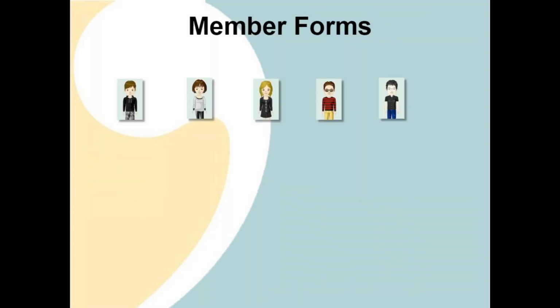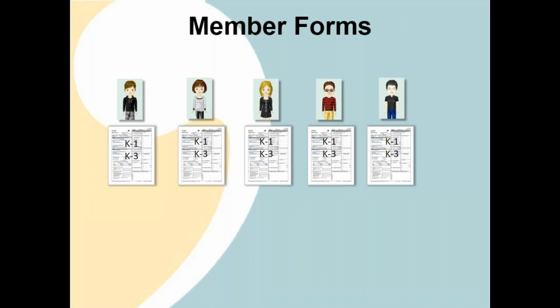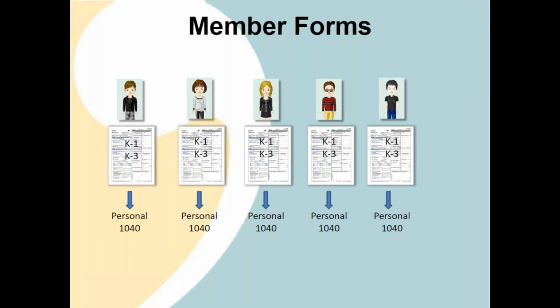They know how much to report because you give them a form called a K-1, which is also part of your taxes. It shows each person's portion of your club income and expenses. Some members may also get a K-3 form showing information they need if they report foreign income on their personal taxes. You send in all the K-1s and any K-3s with your club tax filings. Each member's copy tells what amounts they need to report on their personal tax forms. That is where the taxes get paid on your club income.